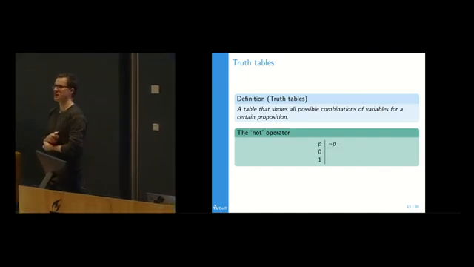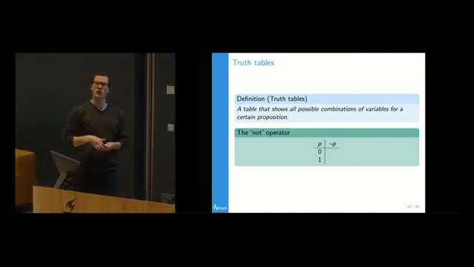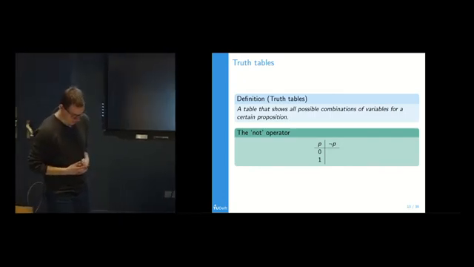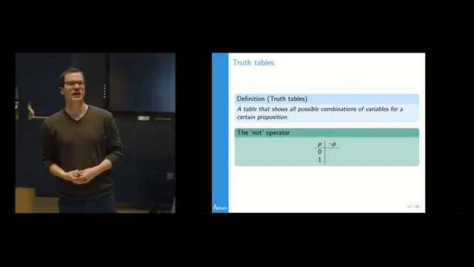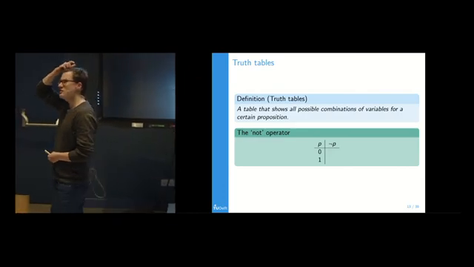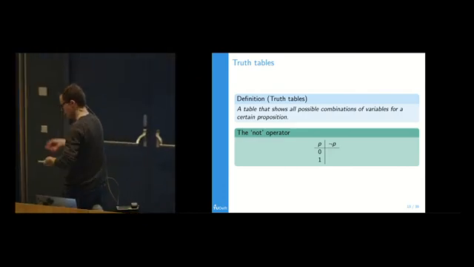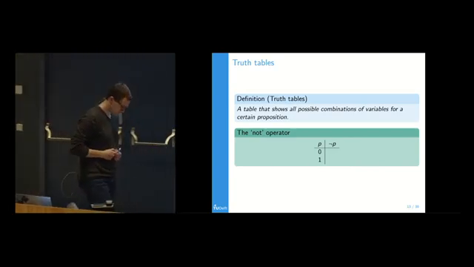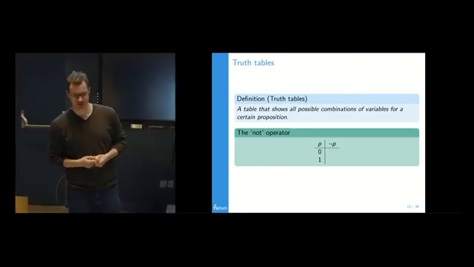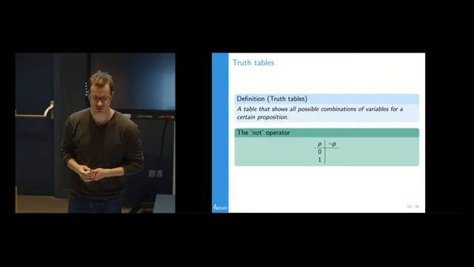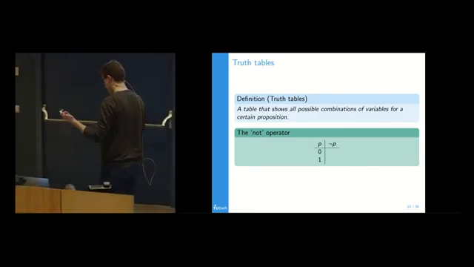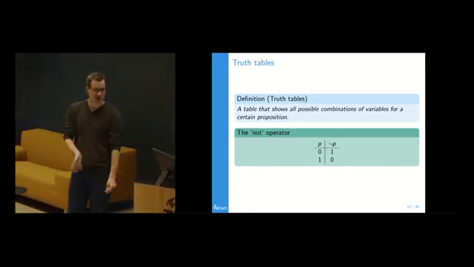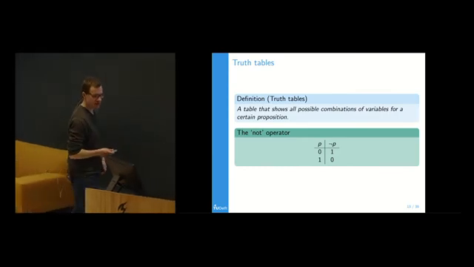Given a formula, in this case not P, we take a look at all the variables that appear in it. Okay? There's only one. There's only P. Then we take a look at the different values that P can take. Well, P is a proposition, and propositions are either true or false. So we denote those with a 0 for false and a 1 for true. Now, if P is false, not P is true. And if P is true, not P is false. There we go, our first truth table. Again, for the negation, not the most interesting.